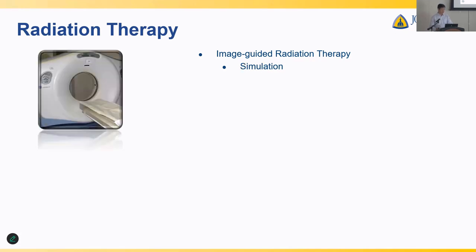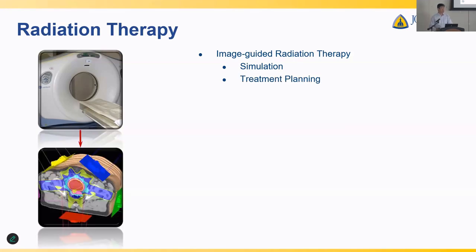So let's get started. Radiotherapy is a very quantitative field where we use image guidance to precisely administer radiation to the target to treat the tumor, while at the same time sparing the dose to the normal organs. A very generic domain is called image-guided radiation therapy, which covers the following steps. The first thing is we do a simulation where we bring in patients and build a three-dimensional computational model of the patient. This is done in a very patient-specific way, and we do this in a routine setting where we treat about 4,000 patients at Hopkins per year, and we do this for every single patient.